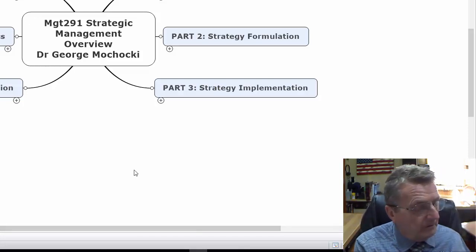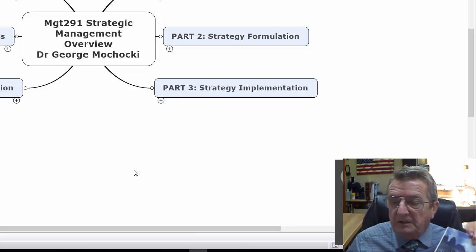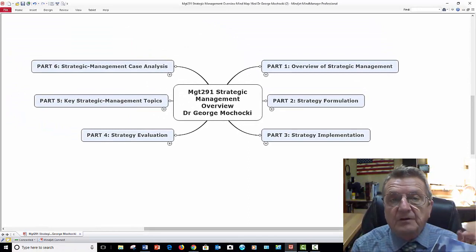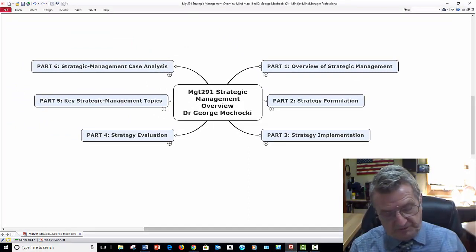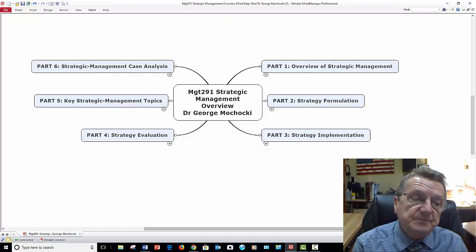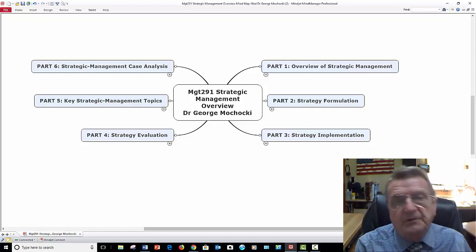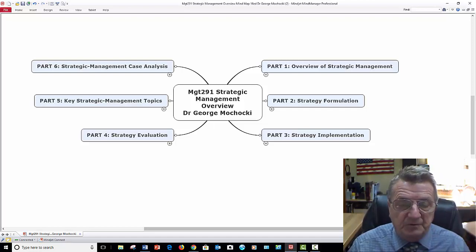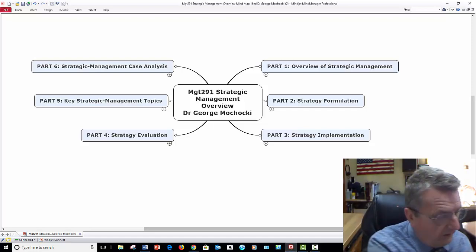So first of all, you're going to need a book. The book basically has, for lack of better words, all the information, and the publisher is Pearson. All your exams and homework, most of them, will be done through MyManagementLab. It's an interactive software that helps you learn the material and addresses different learning styles. So there's a lot of different functionality. When we go into individual chapters, it's just another tool for you to be very successful.